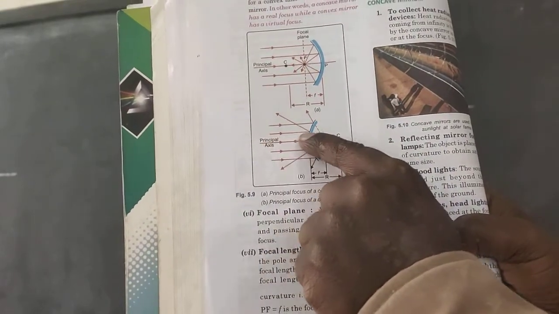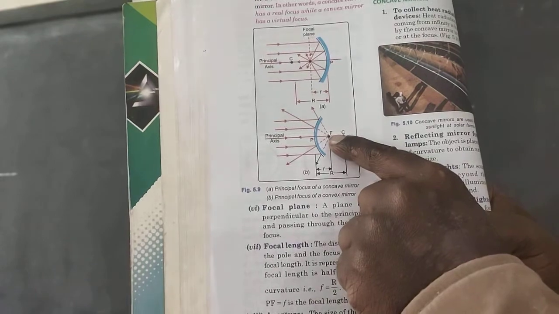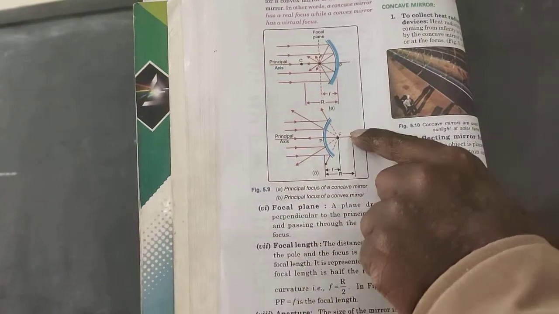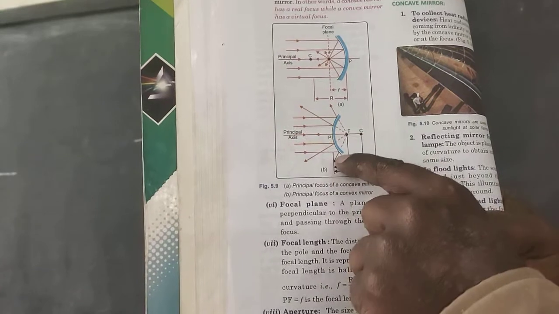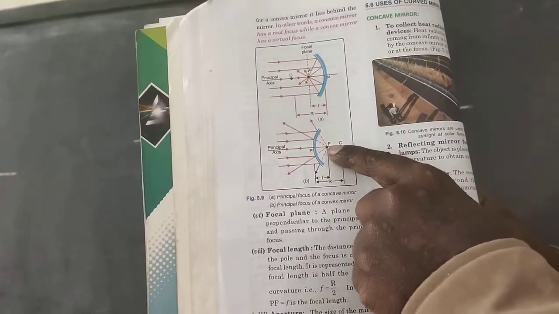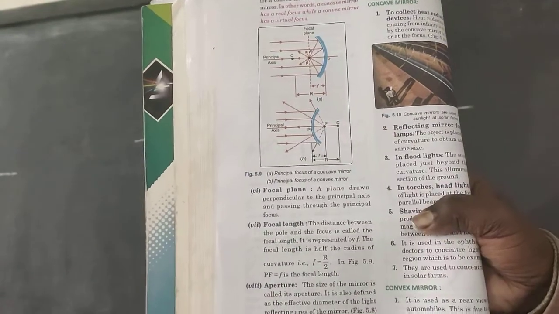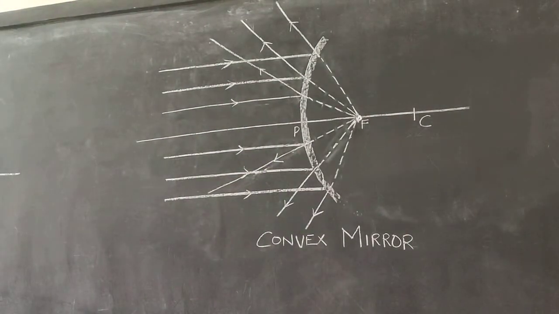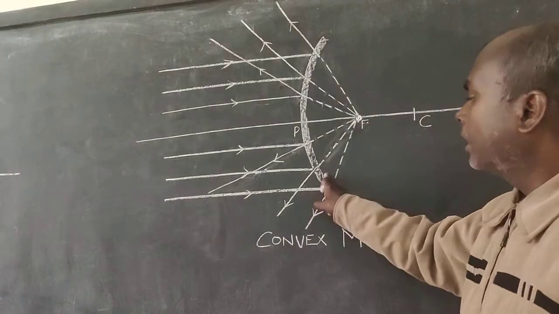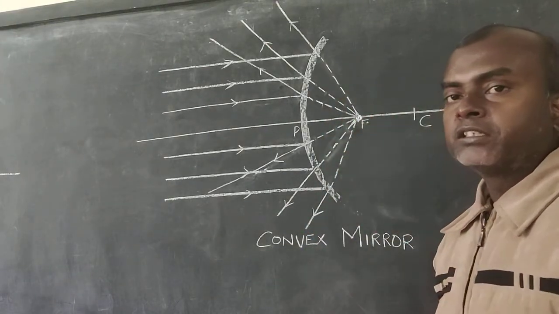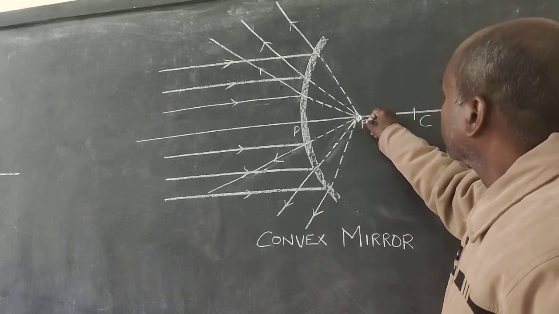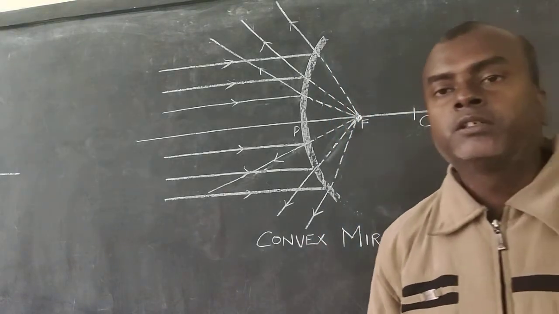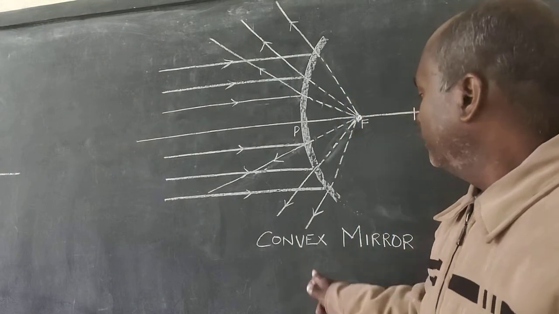Same with this second ray. It comes here, gets reflected, but when you prolong it, it meets here. Like that for this and this ray also they have done. If you prolong these rays backward, all of them come and meet at focus. So this focus is the point in a convex mirror where all the rays of light after reflection from the mirror seem to meet each other. That point is called the focus in case of a convex mirror. I hope now this term focus is clear to you, focus of a concave mirror and convex mirror.